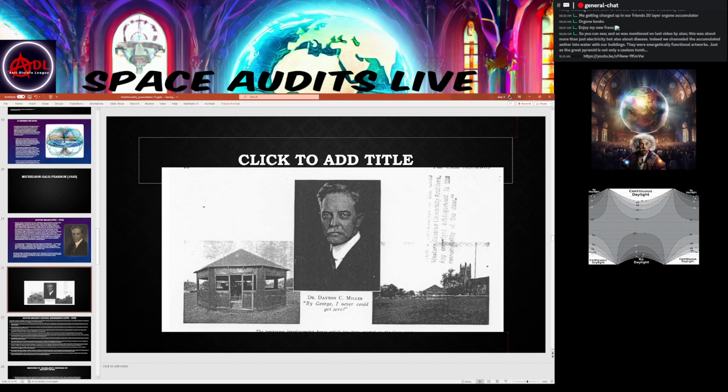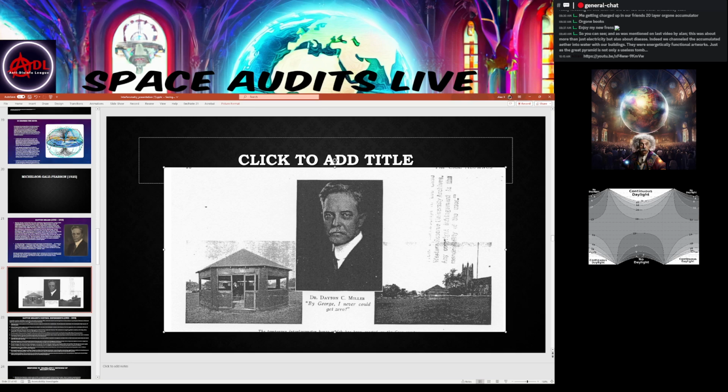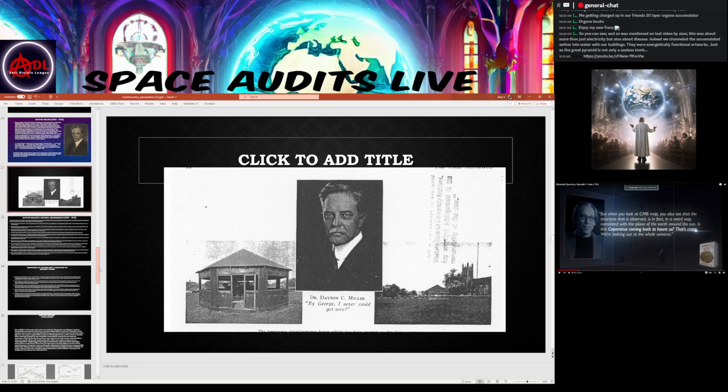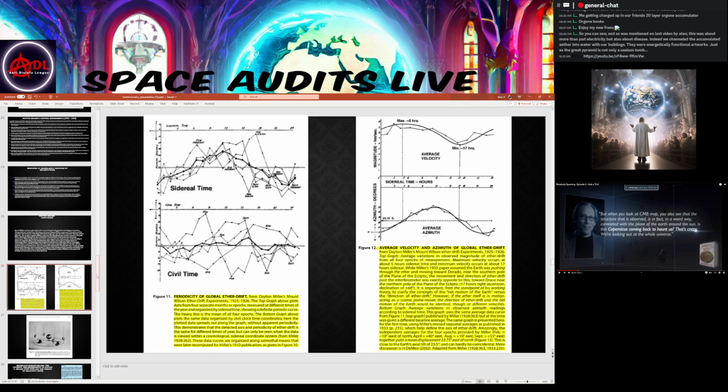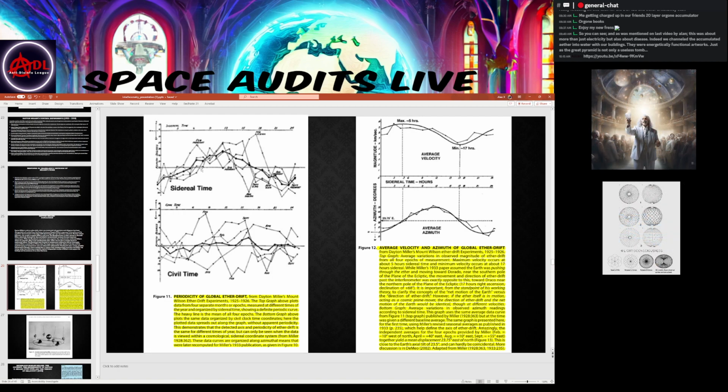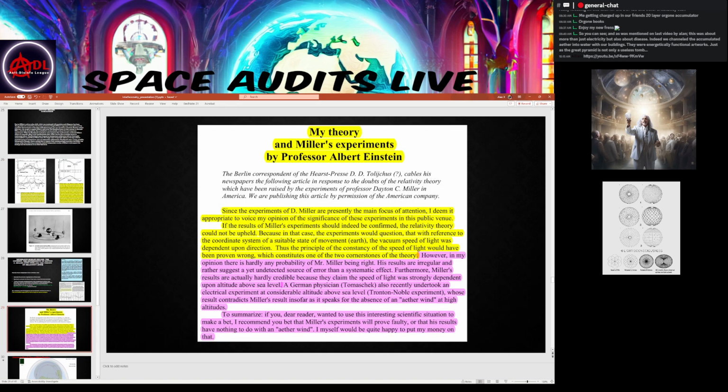Oh, this is the picture I was looking for of his outpost as well. So this is his observatory that he made. As you can see, it's open, got free flow of air. It's not as obstructed as being in a concrete basement, 250 feet underground and all that, or below sea level. So when he went to altitude, he got much stronger readings. I think his were around 8 to 10 kilometers a second, and when you plot his measurements against sidereal time, it shows fluctuations corresponding to the equinoxes, where the measurements reach their minimum and maximum on the equinox to the day. So in other words, measuring the movement of the sun.